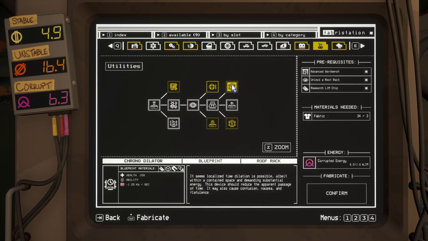I was kind of thinking about that. Seems to localize time dilation as possible, a bit within a contained space and demanding substantial energy. This device should reduce the apparent passage of time. It may also cause confusion, nausea, and flatulence.